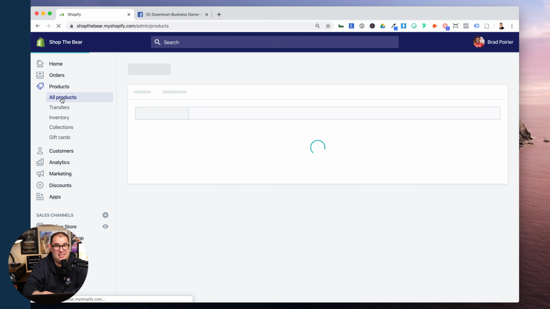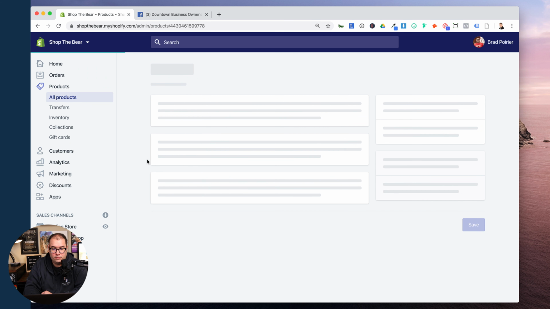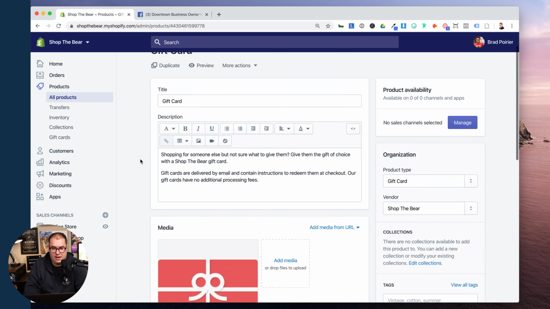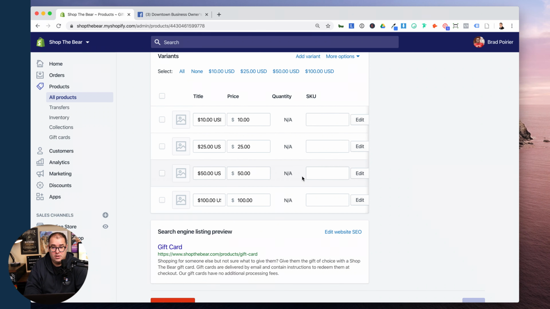So the first thing is to click gift cards, click activate, and then you'll notice here under gift card, they basically already put an automatic description and an automatic image in, and then they created these variants. So the variants are basically the different gift card amounts, and you can add in more if you wanted to.